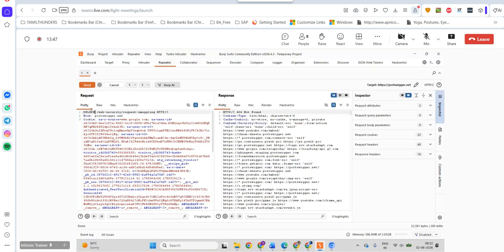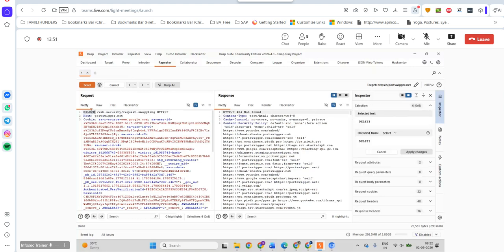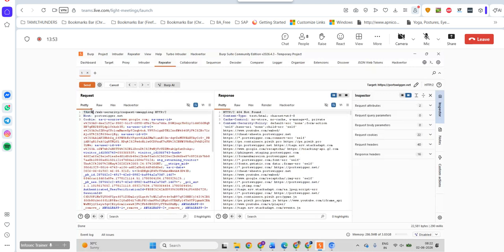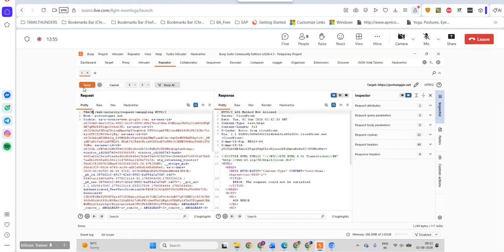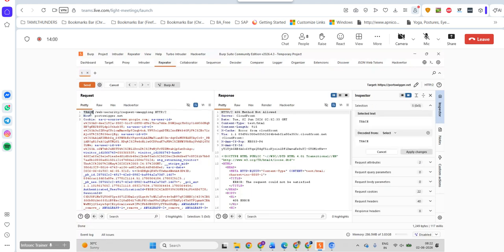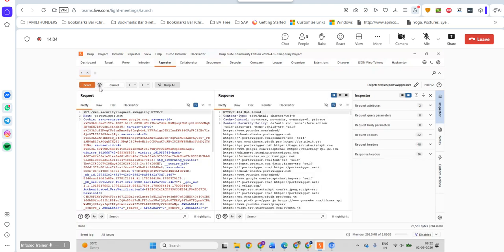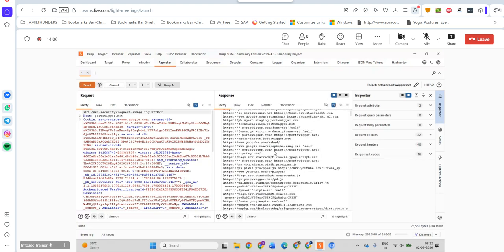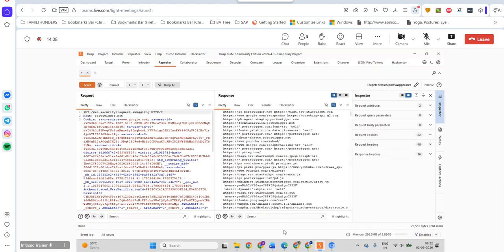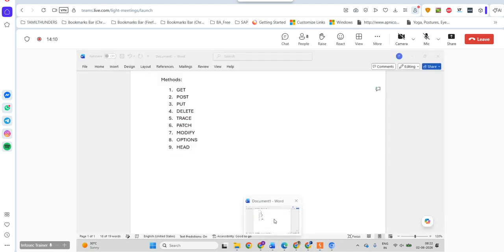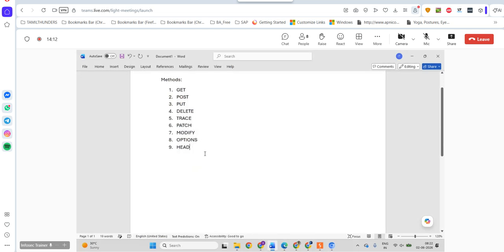Now again in the same way, if I want to check for the TRACE method, again I'll send a request: method not allowed. Okay. Now again if I just add a PUT method over here and send, I get a response, again 404 not found. So likewise, for me to test nine particular payloads only, it will take 1 minute. If I'm having hundreds and thousands of payloads, I can't do that.